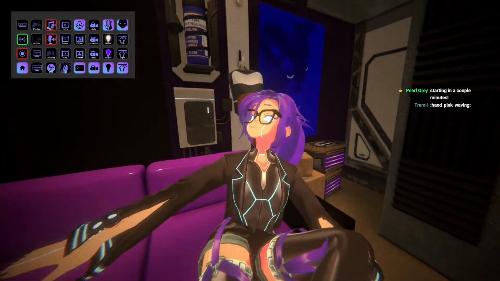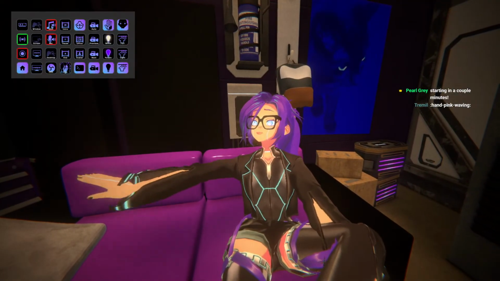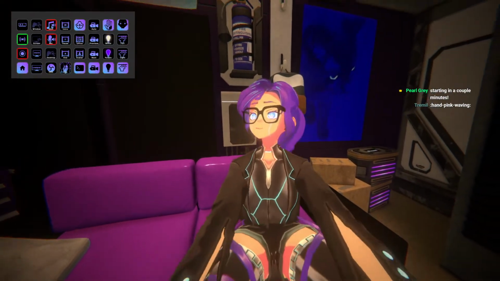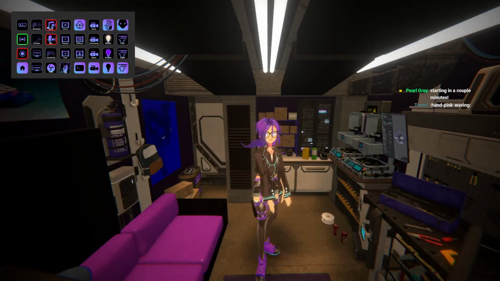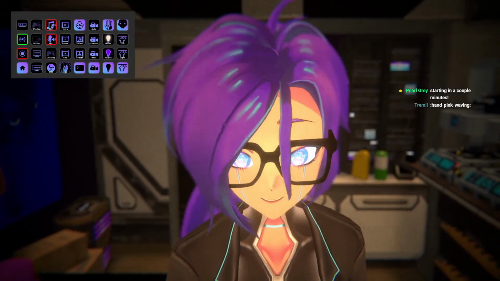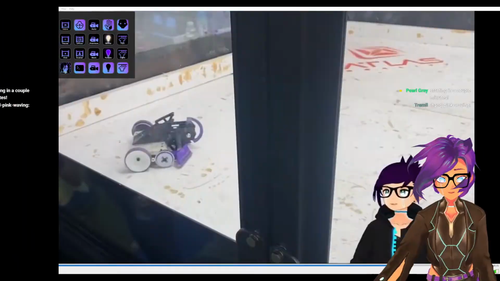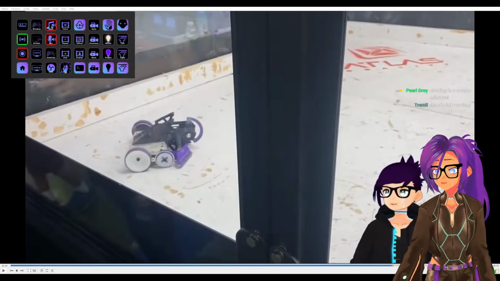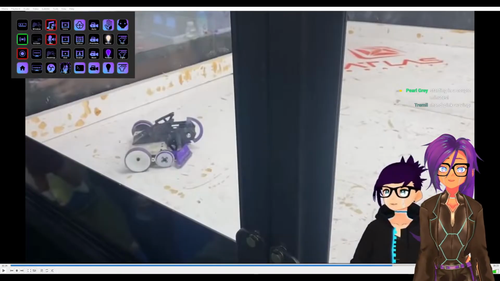You can't see him right now, but my cat is here. But yeah, that's all completely automatic. And if we go into my avatar view, then it'll also switch that stuff automatically.